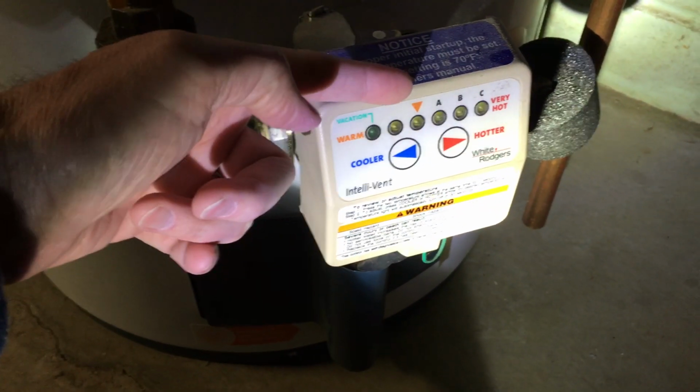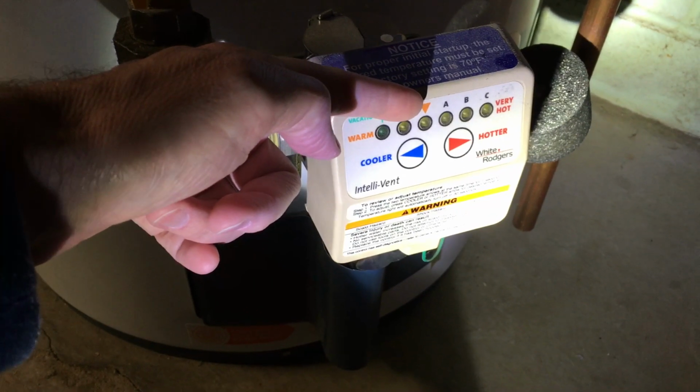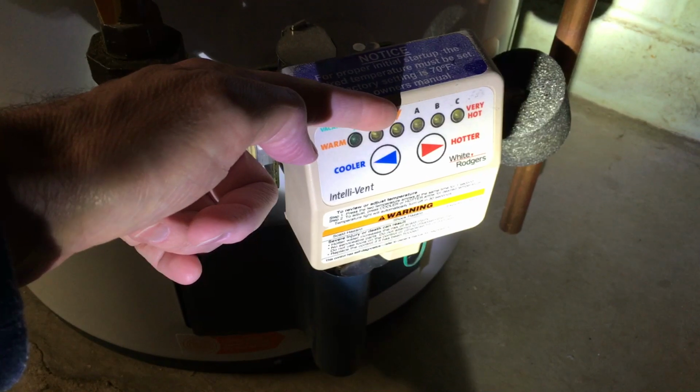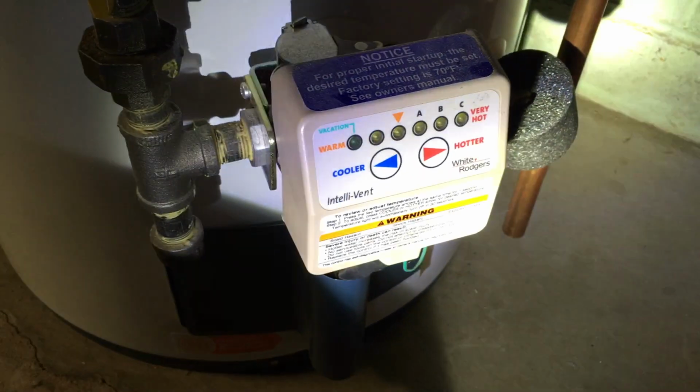So what I'm going to do is get a light sensor and put it on here. So when this LED turns on, it triggers the Raspberry Pi to send me a notification email. And when that happens, I can go out and clean that vent.